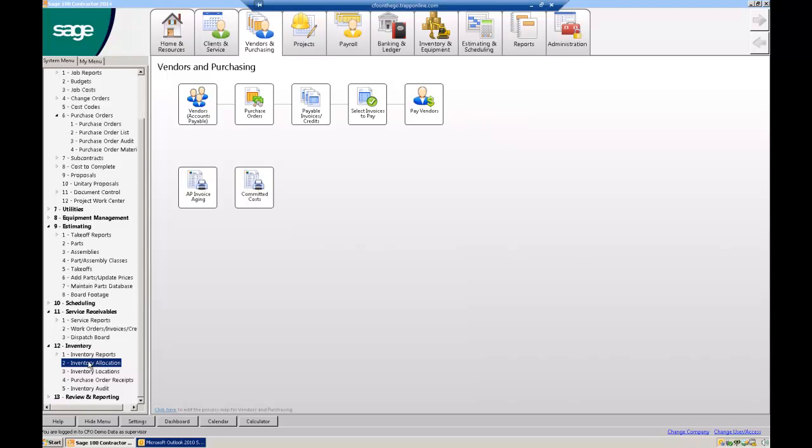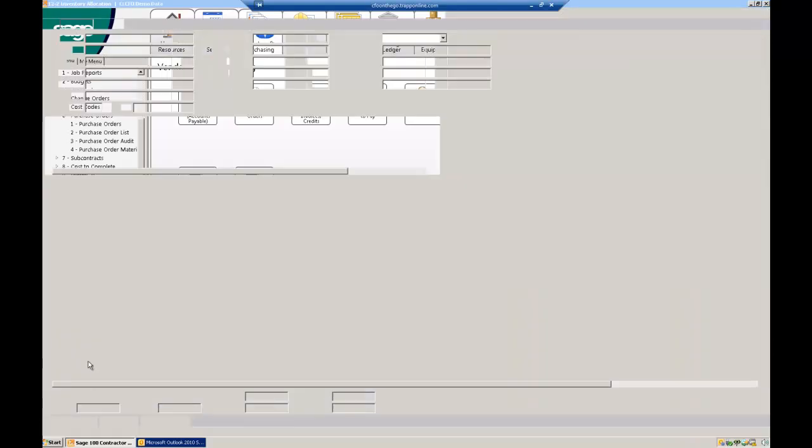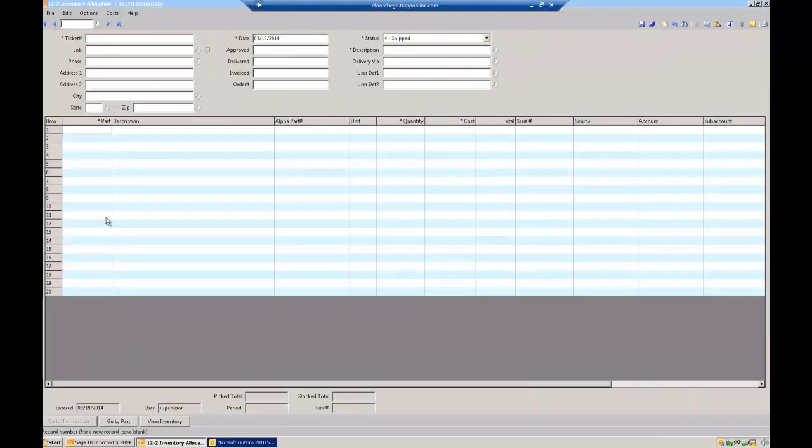Again, always remembering, if you need to, on this inventory allocation right here, when I did this, if I want to scan in the time card where that guy turned in those gallons of paint, I could scan it in and attach it here and have the actual document attached here as backup as to why he got charged for those gallons of paint. So I think I've covered it, Teresa, Suzanne.